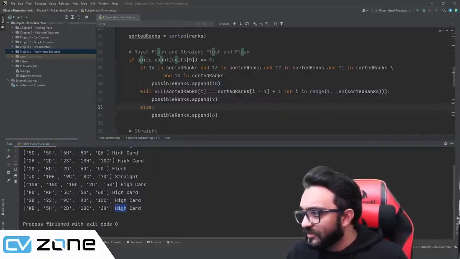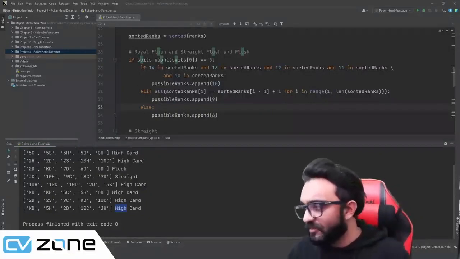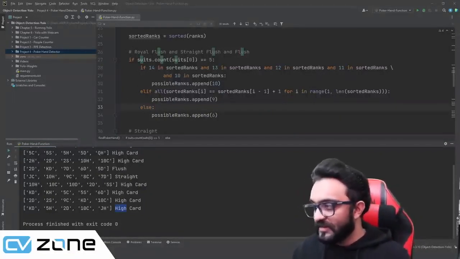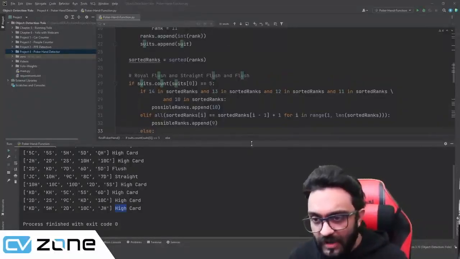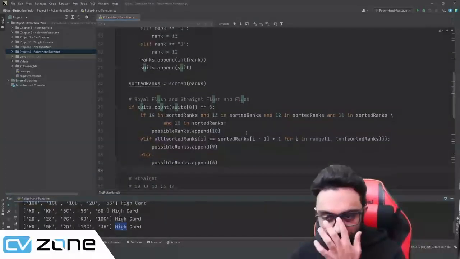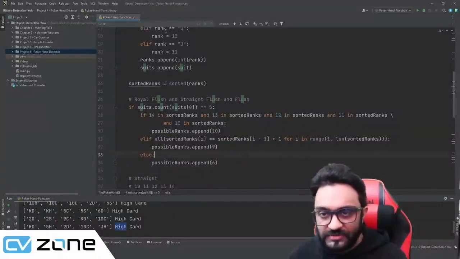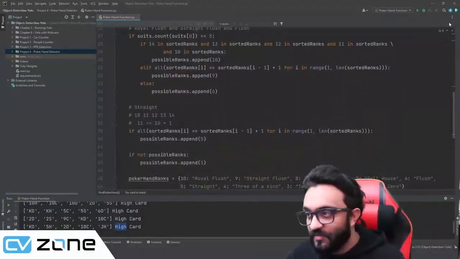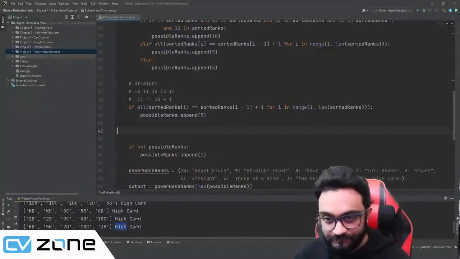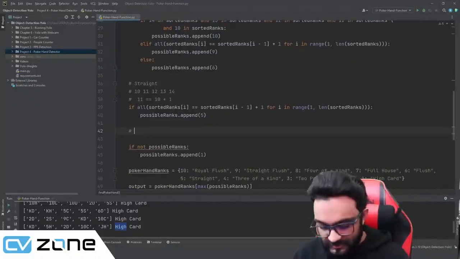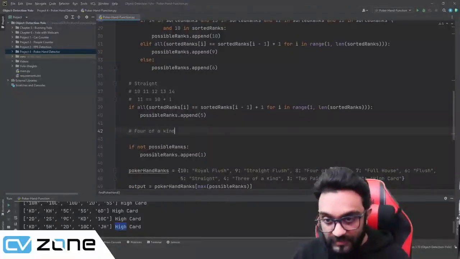Now what we will do is we are going to check for 4 of a kind, then we will check for 3 of a kind, then 2 pair, and then a single pair. So to understand how can we check for, why is it showing a search? Let's remove that. Okay, so to check, let's do it after straight. This is 4 of a kind.